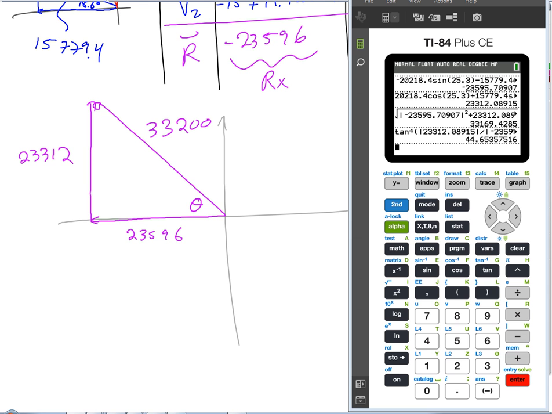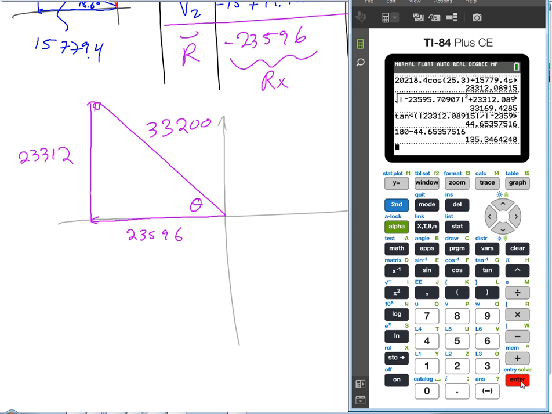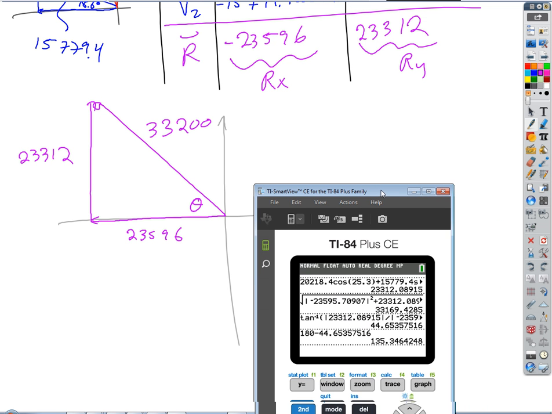Okay, subtract that from 180, right? Yeah, think about why. This whole thing, from there clear over to there is 180, right? And then we'll subtract theta back from that. You know what I'm saying? It'll be the easiest way to do it, probably. So we'll just go 180 minus that number. And so the answer, to 3 places, is just 135 degrees, right? Okay.